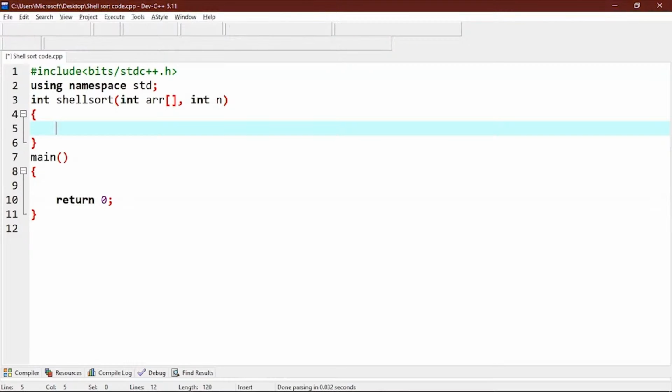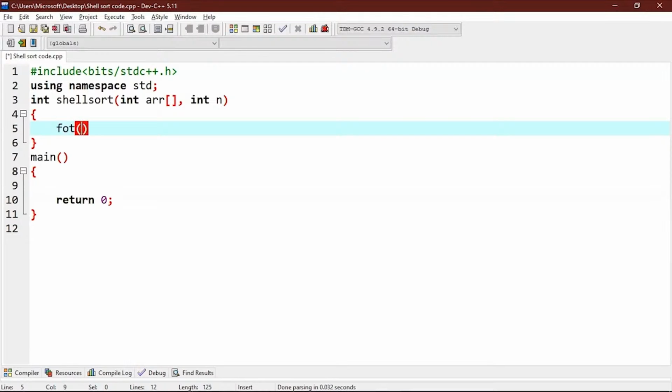So for loop, int interval equals to n by 2, interval greater than 0 and interval divide equals to 2.